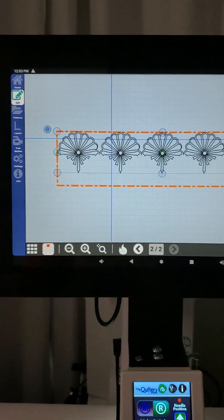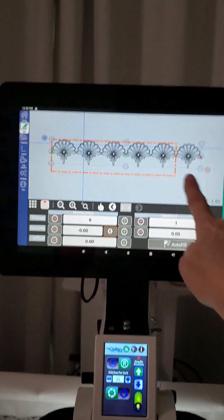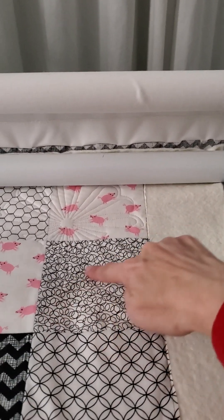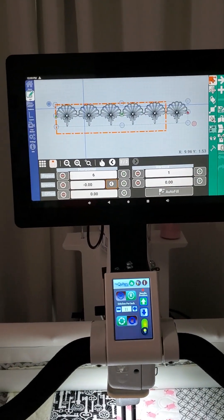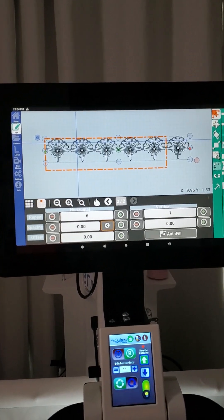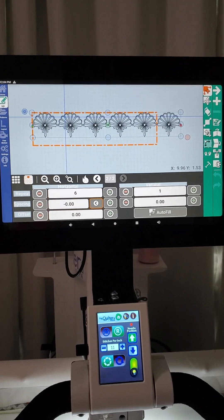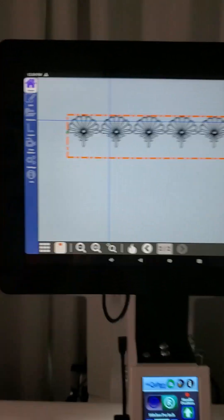We need to remember that we have five repeats of our design just like we did on the first row, but we shifted these over to the left a little bit. So on our quilt, our first design is actually going to start out in my batting and backing to fill in the space next to the first design. By the time we get across our quilt, this little side on the end isn't going to have anything to stitch in it, so we need to add another repeat. We can go into Edit, go to Repeat, and just add one more horizontally — so we've got another one hanging off the end that's going to fill in that half side. That's why we need a little bit of extra batting and backing on our sides to do tricky things like this.